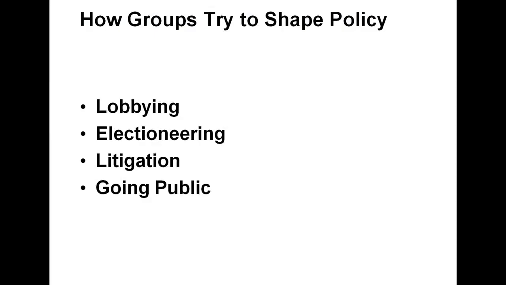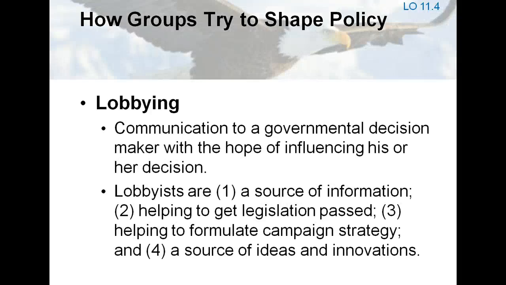The three traditional strategies of interest groups are lobbying, electioneering, and litigation. In addition, groups have recently developed a variety of sophisticated techniques to appeal to the public for widespread support. Lobbyists are political persuaders who are the representatives of organized groups. They normally work in Washington handling groups' legislative business. Although lobbyists primarily try to influence members of Congress, they can also be of help to them — for example, lobbyists are an important source of specialized information.